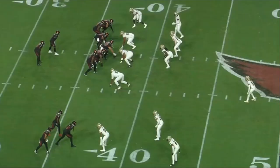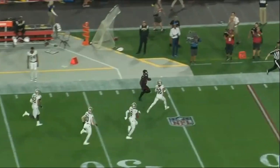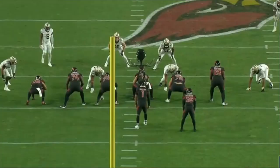Just two weeks ago center Billy Price was with the Las Vegas Raiders, and here he now is with the Cardinals making blocks like this, opening up massive 45-yard lanes for the running back. Let's break this play down because there are a lot of different moving parts. We're going to watch Billy Price, but before we watch him I want you guys to watch this block by Humphries — he's going to kind of come run on this fold block and he's going to take Werner who's going to fill his gap.